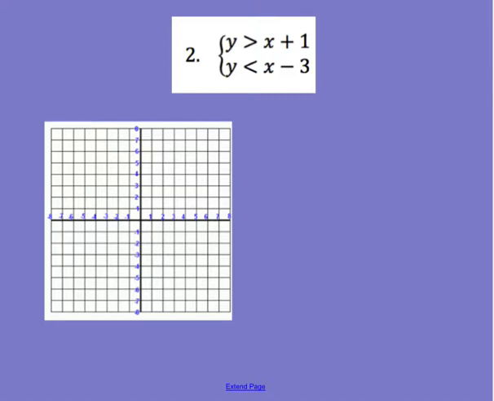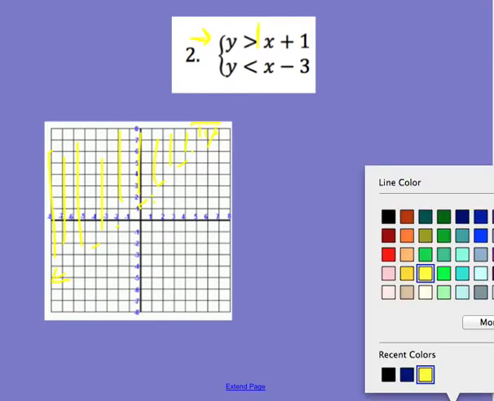Now this one is already in slope-intercept form for us. We don't have to do any solving. Happy, happy day, right? So let's take a look at this first one. We're crossing the y-axis at 1, and then my slope is 1 over 1. That 1 is being multiplied by x. So we're going up 1 over 1, and then we're going to do a dashed line for that one, because there's no solid line underneath the inequality. Then I notice that the alligator's mouth is opening towards the y, so we can shade up. So there's our first inequality.